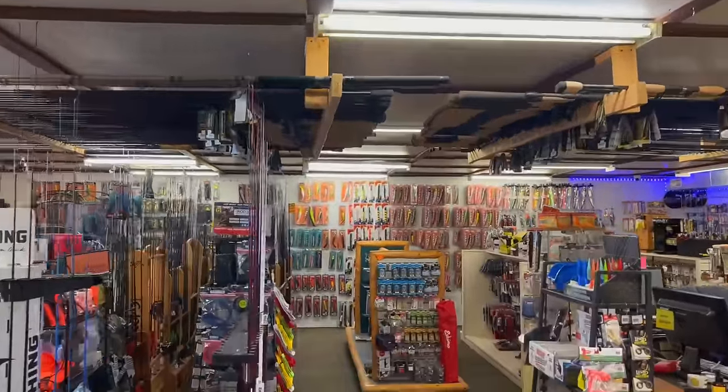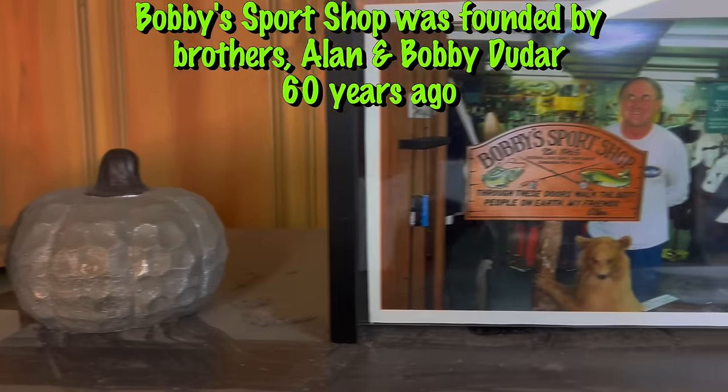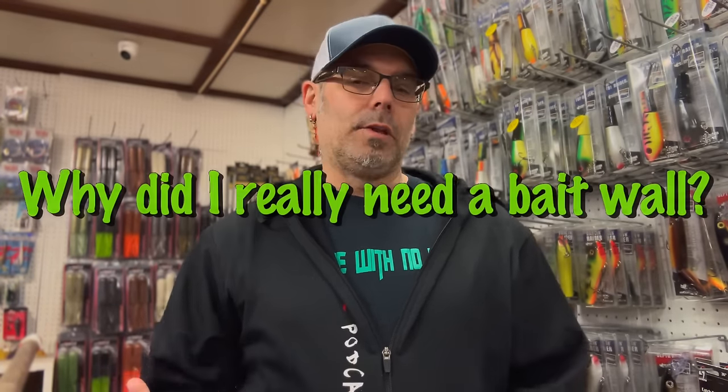So I'm in my wife's shop, obviously, and I got thinking: what is a bait wall? In my wife's shop you can see all the muskie lures behind me. It's the off season, so unfortunately there's not a lot. By her standards the walls are pretty bare right now, and come spring these will be completely full. So that got me thinking, how do you organize your stuff in your man cave so that it looks like a retail location? Being part of the Dadson community, you get to see a lot of the Dadson walls, and that's kind of what started it for me — wanting to organize my stuff. But why did I really need a bait wall?